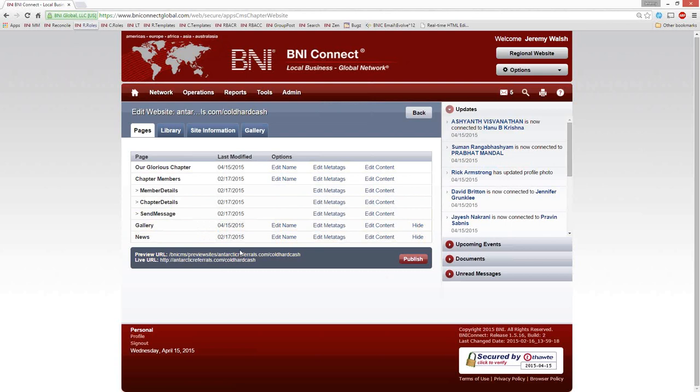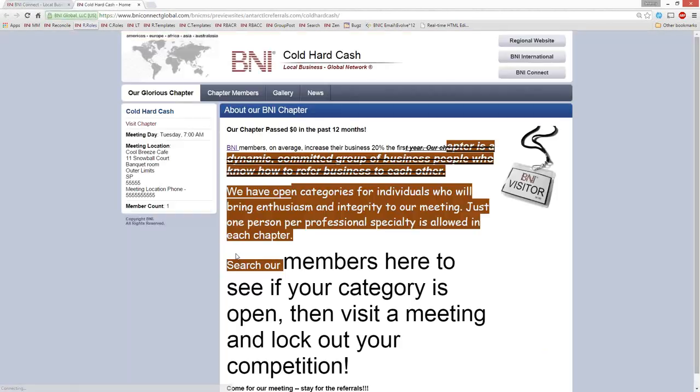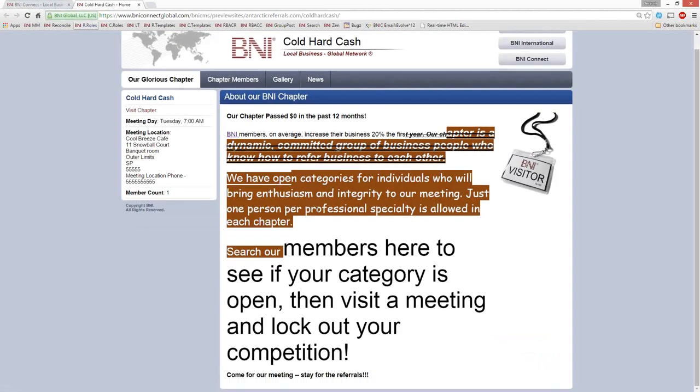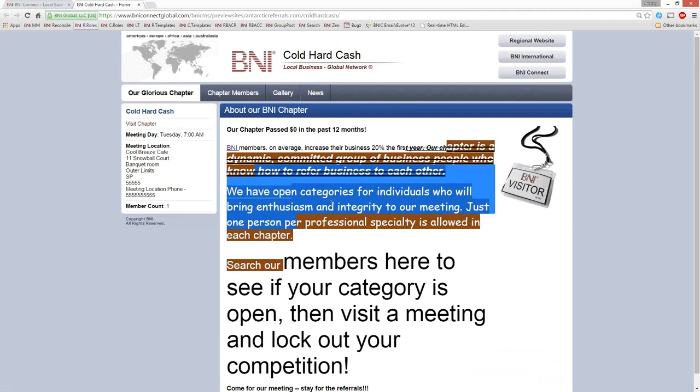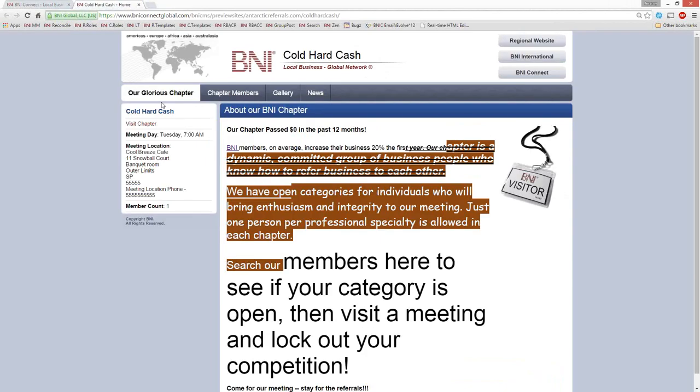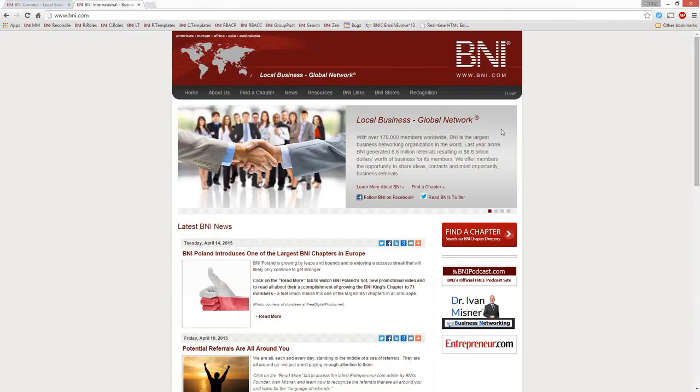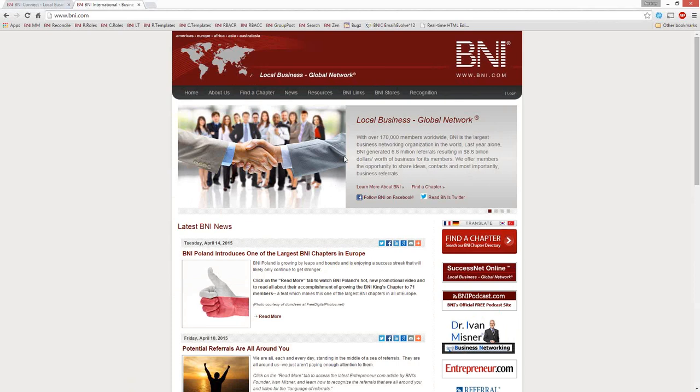Now again, my preview site is going to have all these gorgeous changes to it. Nice brown background here with the BNI visitor. If I click on BNI visitor, I can see it does successfully bring me over to the support site. If I click on BNI, because I didn't choose new window, it did bring me right to the BNI page right from that link.